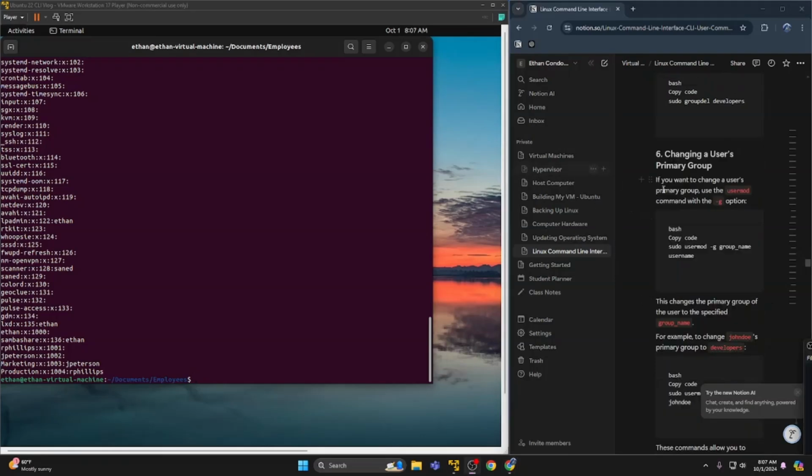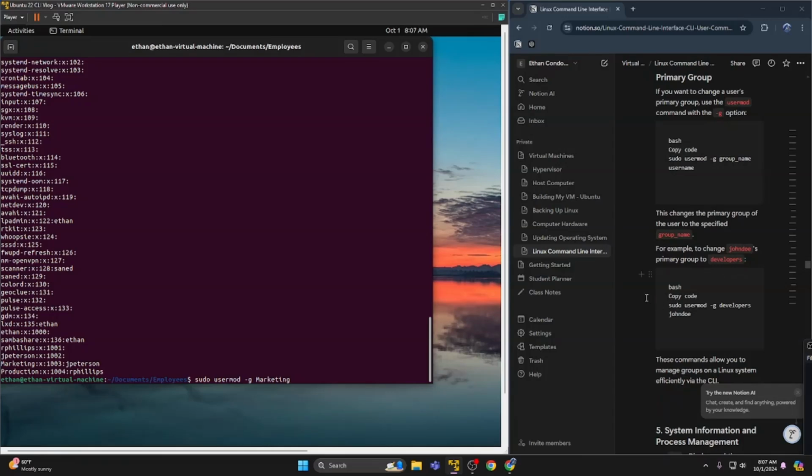And I'm going to change the user's primary group. So I'm going to go sudo usermod -g marketing, and hold on. Alright, so we're going to work through this together.